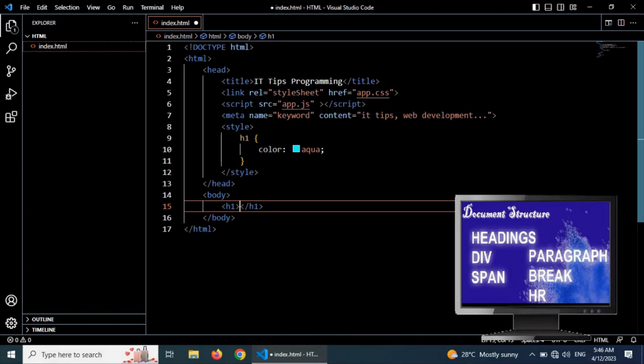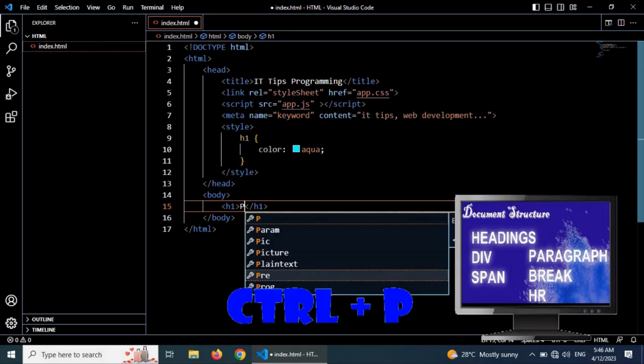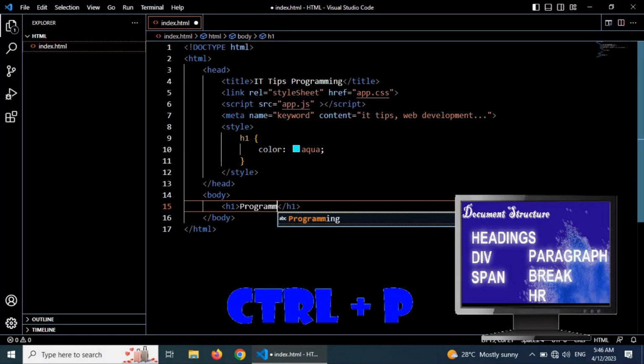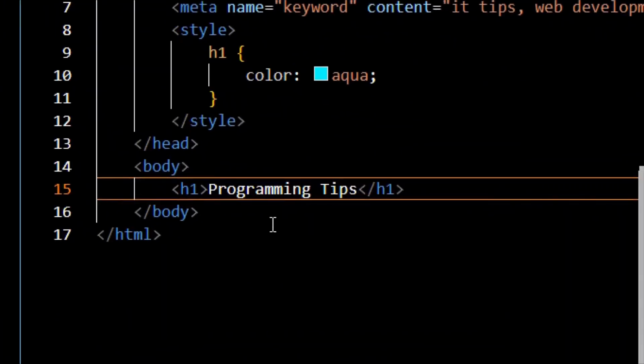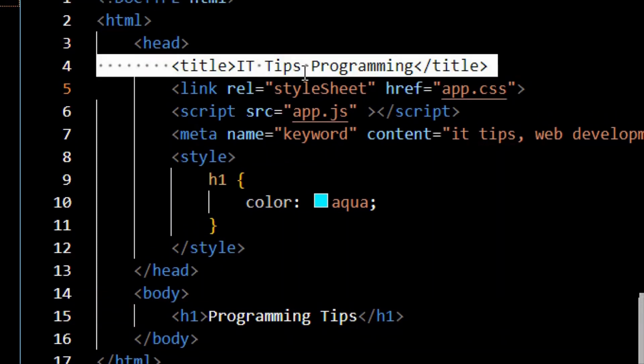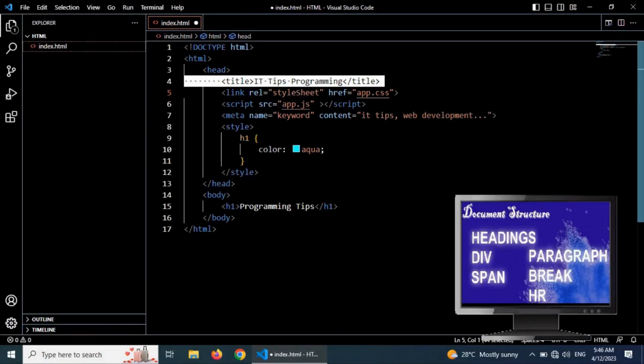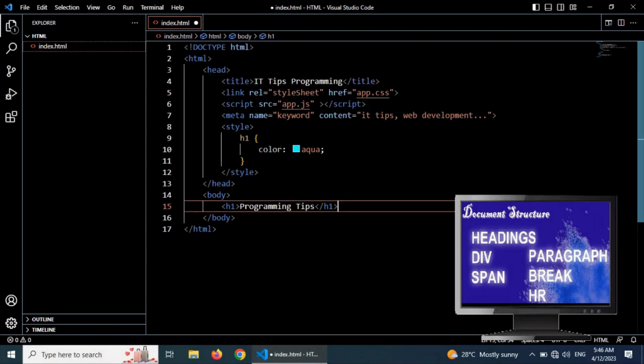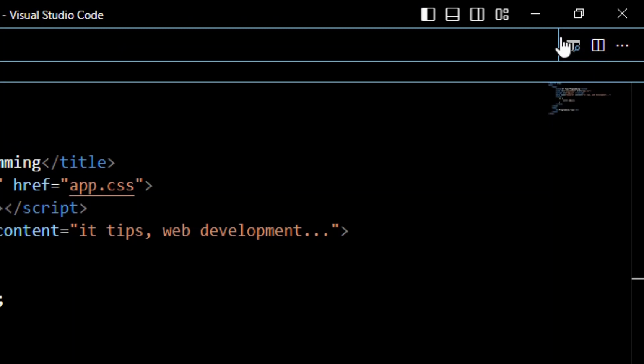Okay, I have an example of the h1 tag. We will write here programming tips. Okay, we can see that this tag has much more similarity to the title tag of our web page. The same thing I have discussed. For the h1 tag, we have to open the live preview for this web page document.